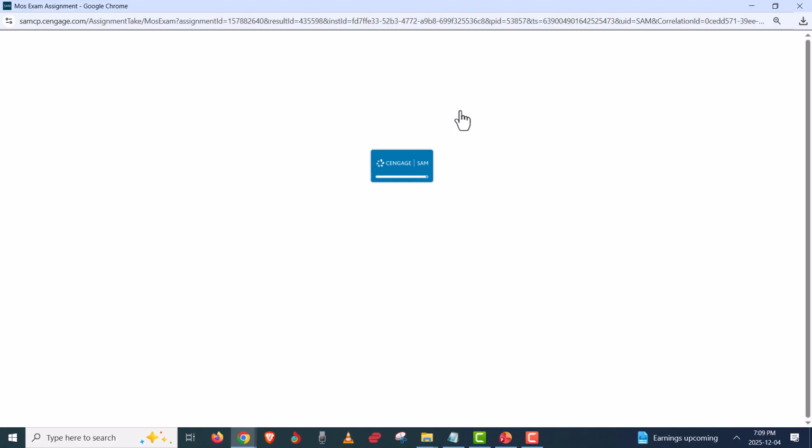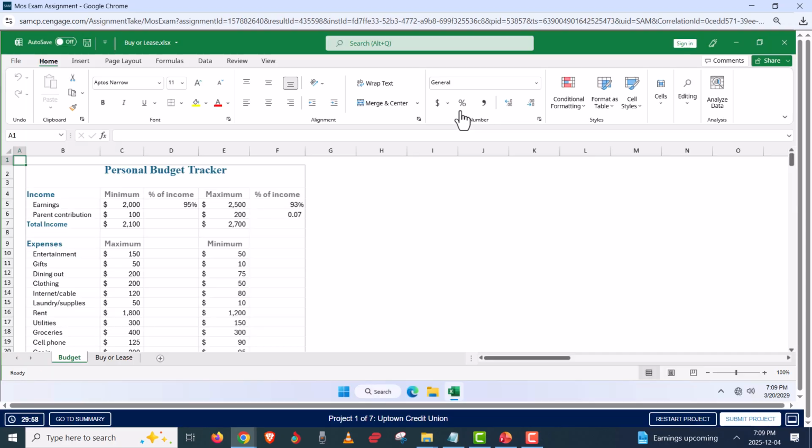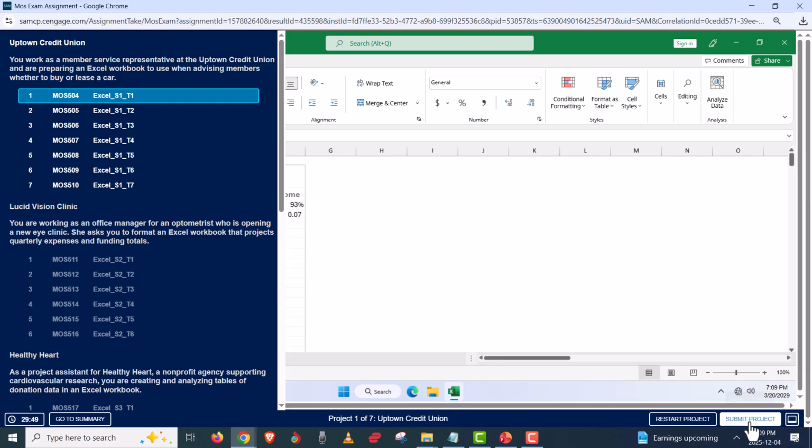Each of these MOS tests are broken up into several different files. I'll show you how that works. Once you've done as much as you can on each of the files, you submit that file and you go to the next one. Right off the top, I'm going to go to Summary, and right now it says Submit Project. If you hit that right now, it would confirm that you want to do that, but it would submit all of these questions or steps without you having done anything. And you don't want to do that. You want to at least try each of them.